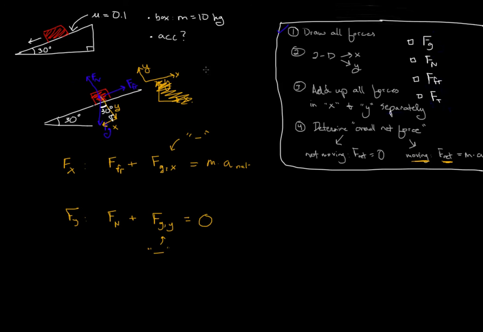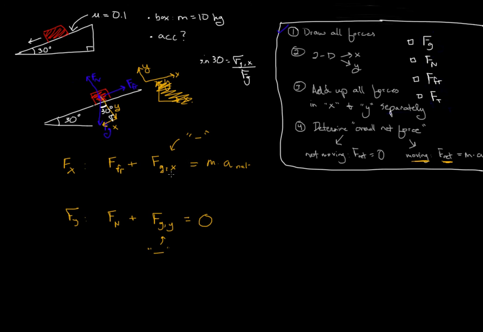So we can say, look, the sine of this 30-degree angle right here, what is sine? Sine is opposite over the hypotenuse. So what's the opposite? It's this x component, right? The Fg comma x. So sine equals opposite, which is Fg x, divided by the hypotenuse, which is just your force due to gravity, this blue arrow right here. So sine is opposite over hypotenuse.